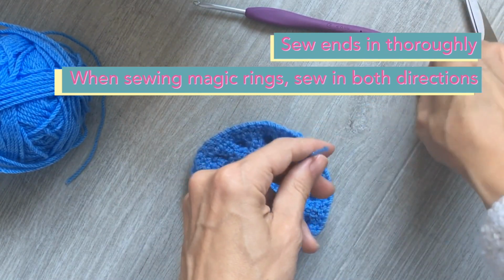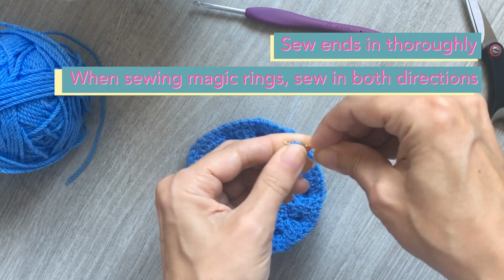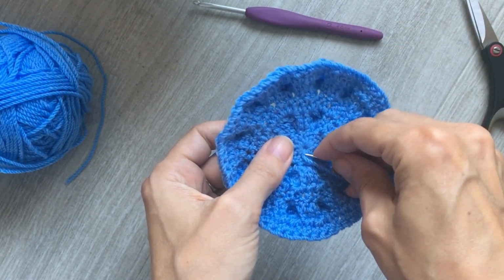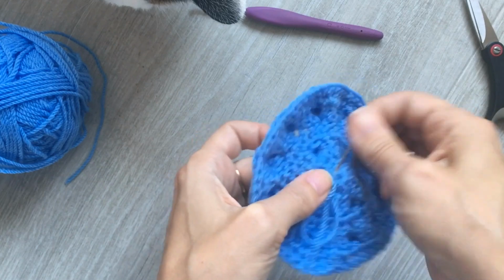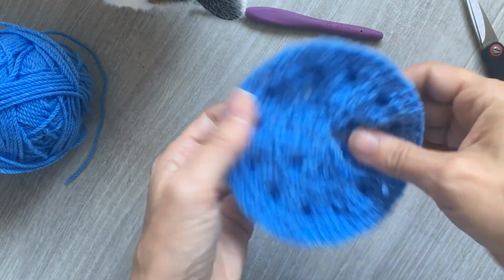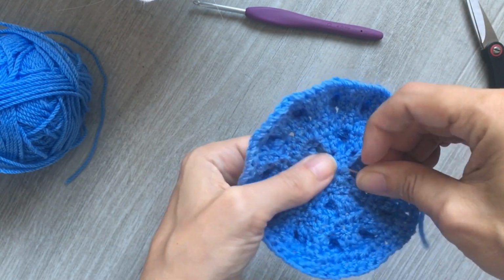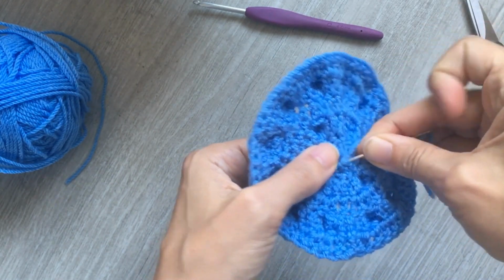And I'm just going to sew this end in too. I'm a sew as I go girl, sometimes. So when you're sewing in magic rings, I always sew through a couple of stitches in the same direction. Then I always go back in the other direction as well, just again, if the middle comes out of this, it can be a bit tricky to fix. Sometimes it can leave a bit of a lump, but I'd rather that than everything unravelling. And then we'll go back through the other way just for luck.